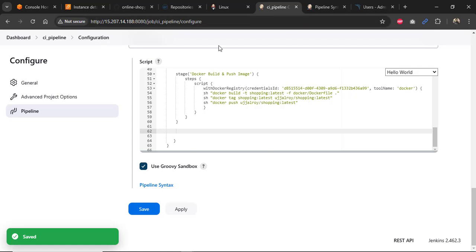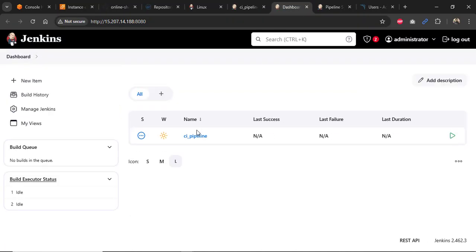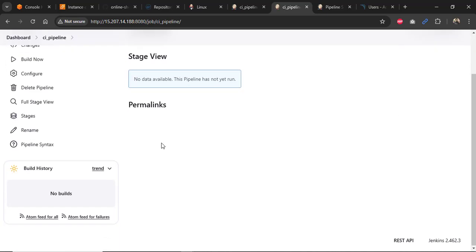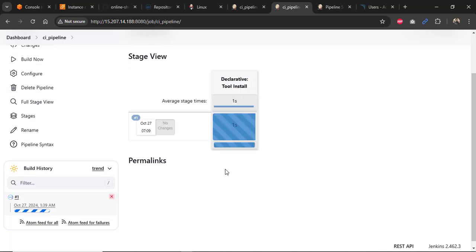Okay, come to the dashboard and open this CI pipeline and click on this build now. Okay, so it is running. So let's wait for a few minutes.